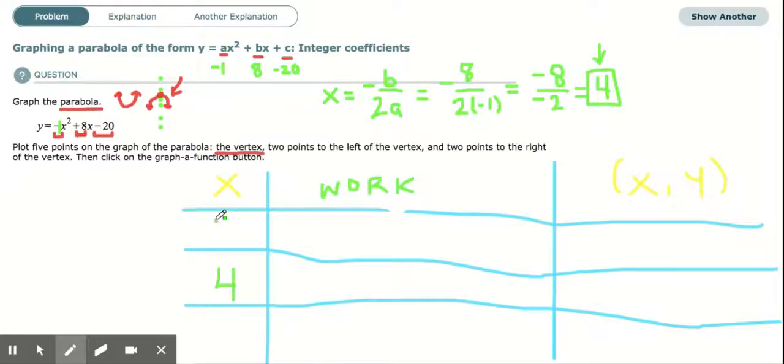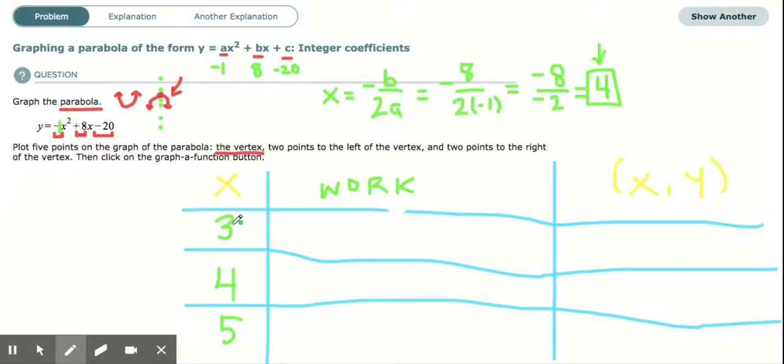So I'll just try 1 point to the left and 1 point to the right. But when you're doing this, you're going to want to also try 2, because that's a further point to the left, and 6, because that's a further point to the right. I'll just show you with 2 points on either side. So what we're going to do is plug in each of these values to the same equation for x and see what we get out for y.